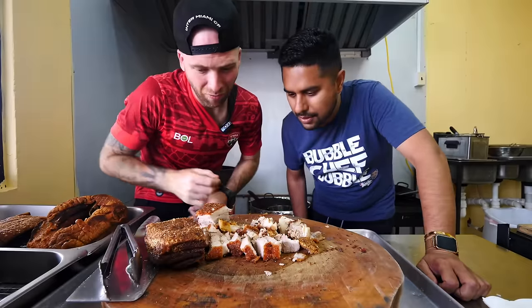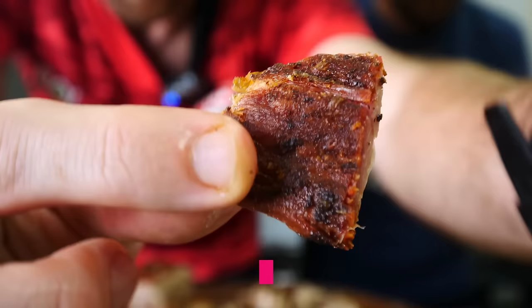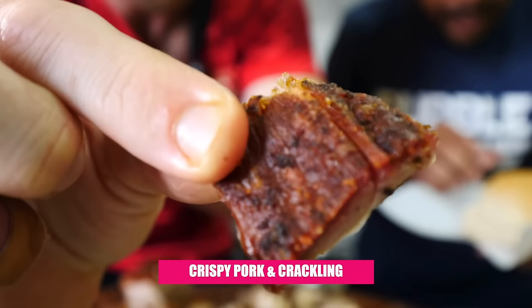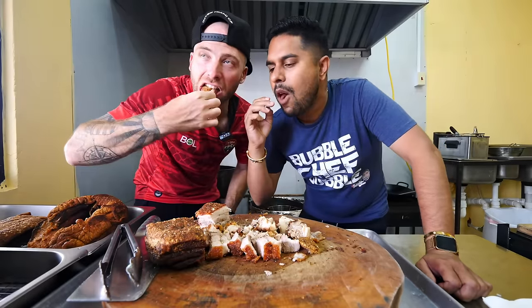Okay, so we're gonna eat it by itself, right? Just grab a piece. The most purest form, right? Yeah. I don't know about you, but I wanna get a piece of the crackling first. Crackling like this, so please. Let's go into it. Yeah, right. Ooh, there. Look at that. Boom. Cheers. Listen to this.